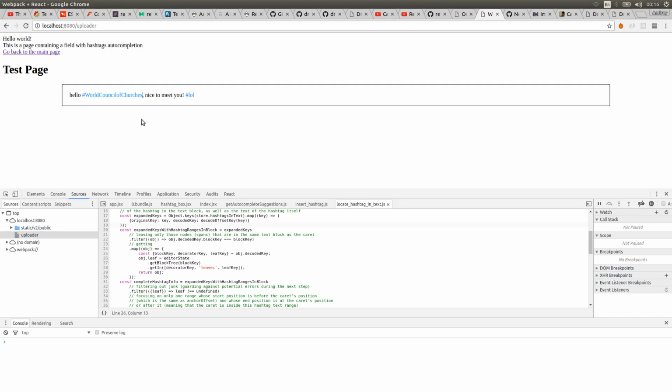So I'm registering the blur event on the editor element, and this blur event is different from, let's say, this blur event. Right here, I'm also blurring.